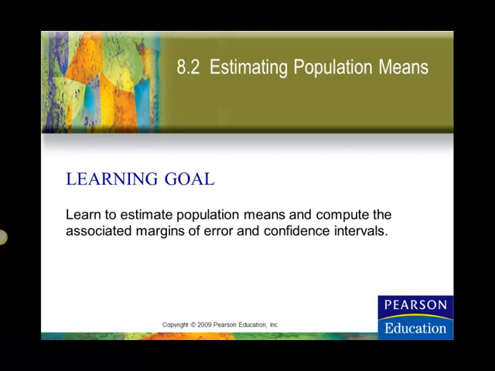Okay, so for chapter 8.2, we're going to be taking that idea from the sample means and constructing what they call a confidence interval. While we can't be sure, we know that the sample mean is not the actual population mean, we can use it as an estimate and say that we're confident that it's really in this range. So that's what you're going to be doing with this. That's how we get around the fact that sample means are not the exact value: we use them as an estimate by giving a range of values.